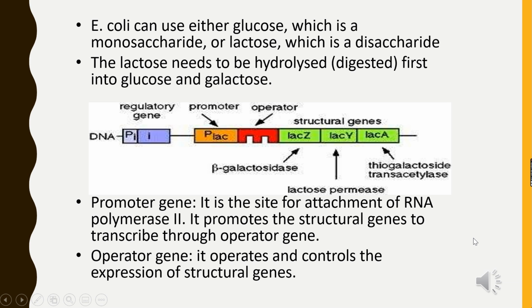So Escherichia coli can use either glucose, which is a monosaccharide, or lactose, which is a disaccharide. But lactose is to be hydrolyzed first into galactose and glucose.